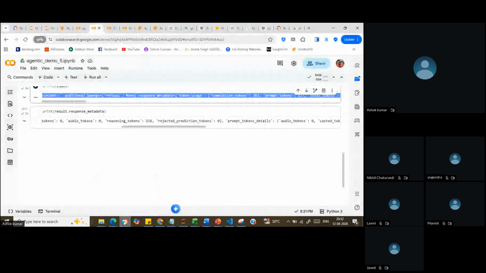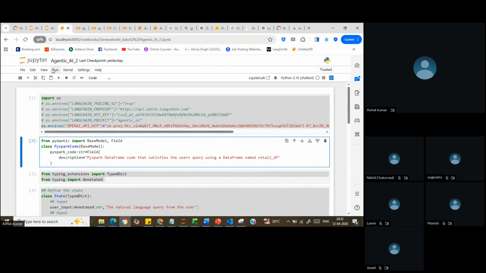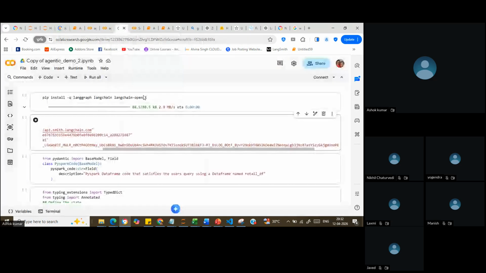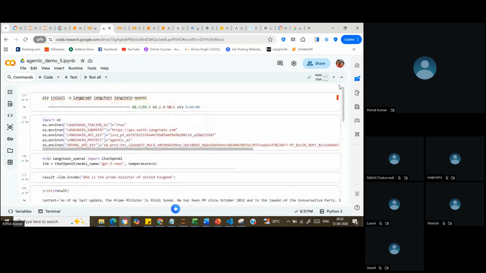Let me try to implement it over here. If it is working perfectly, we will be able to see the good implementation inside the Jupyter notebook. You will get much more information than in this Colab. Let me copy and paste these particular things.